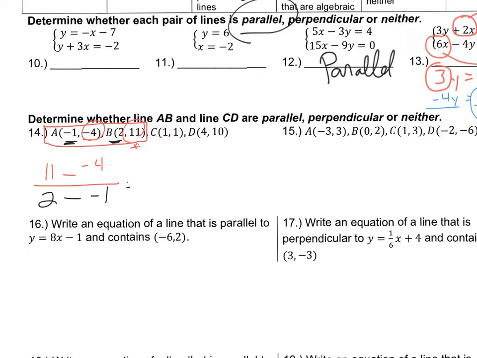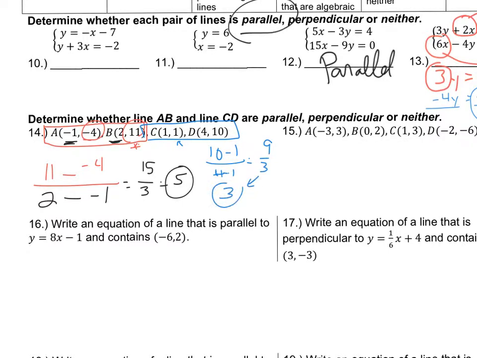So it looks like here the slope of AB is going to be 15 over 3, which reduces to 5. I have a slope for that one. I'll do the same process to figure out the slope of line CD. And when I do that, I'm going to go 10 minus 1. And that 1 I used would be the y value there, of course. Over 4 minus 1. And when I check those out, I get 9 over 4 take away 1, I think is what that's supposed to say, is 3. And 9 over 3 in lowest terms is 3.